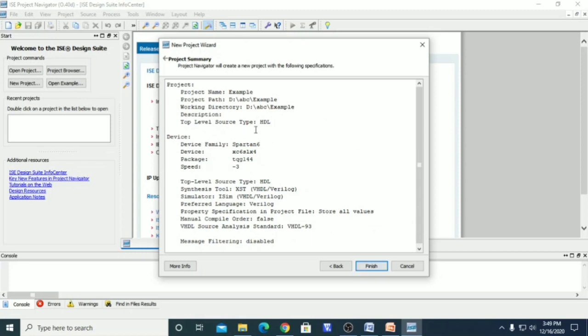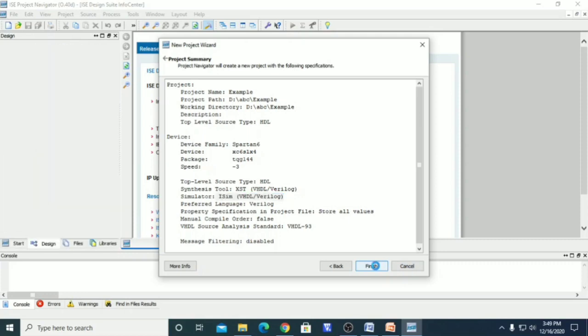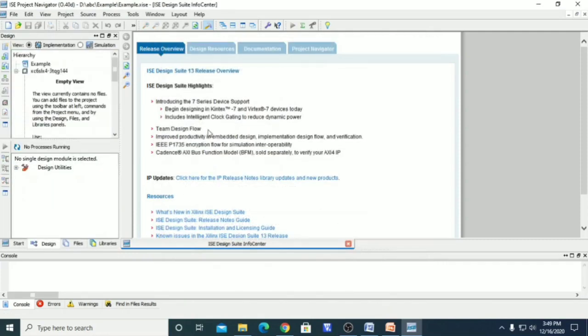It will give the summary: the project name is example, the path, the device we have selected, and that we are using this iSIM simulator. This iSIM simulator is the inbuilt simulator in this ISE design suite. We'll click on finish. This creates a project. You can see here our project name as example and we are using this IC with this package.